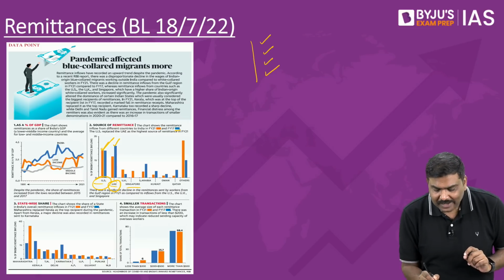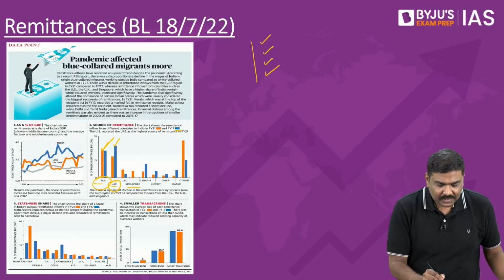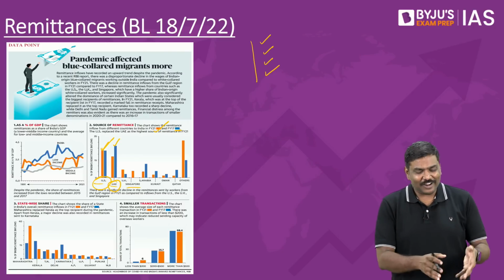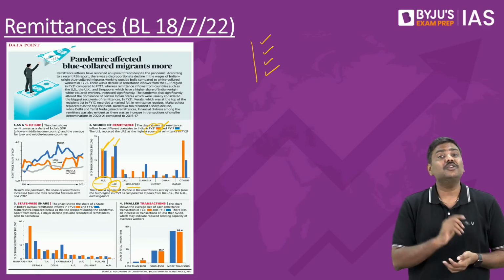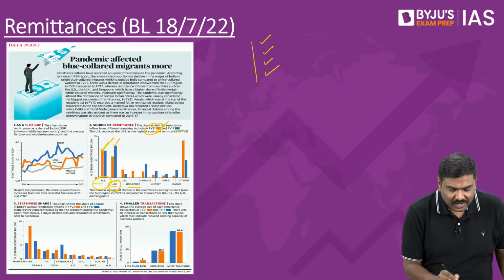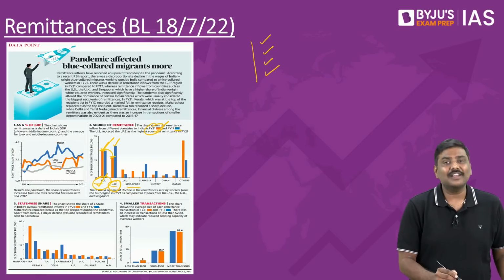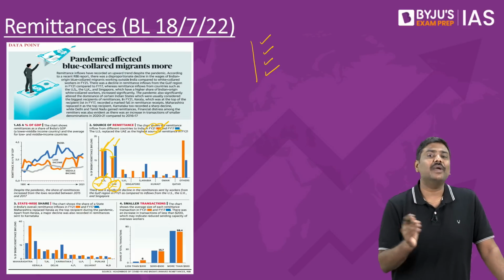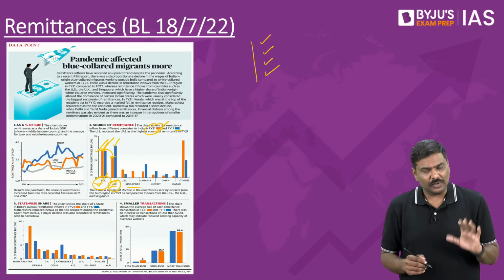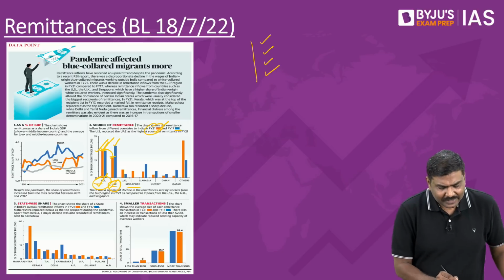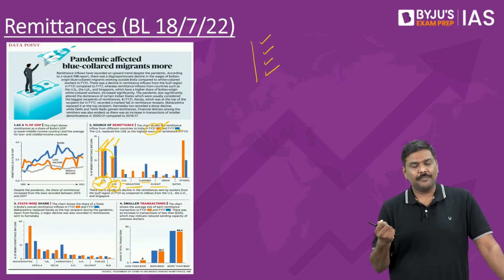The blue color line represents the financial year 17, that is 2016 and 2017. And the orange color line, the bar graph, represents the financial year 2021. And when you see that, you will realize that the orange color line representing USA is at a higher level compared to that representing UAE, which means the highest amount of inward remittances we have received is from USA. Right, apart from this, other major contributors are UK, Singapore, Saudi Arabia, Kuwait, etc.